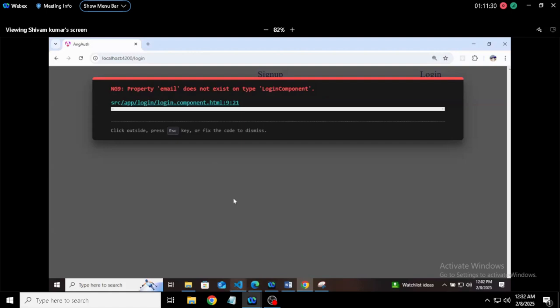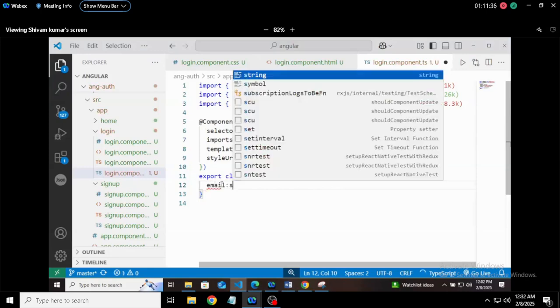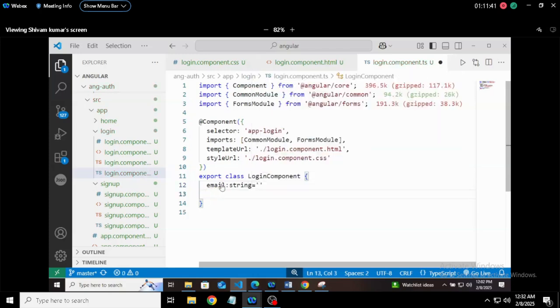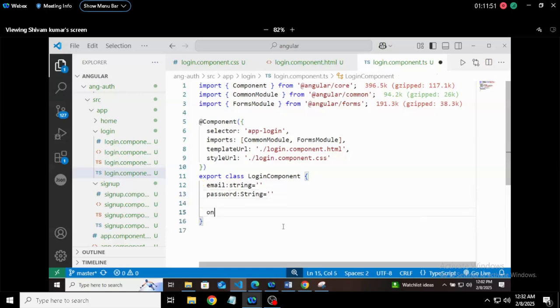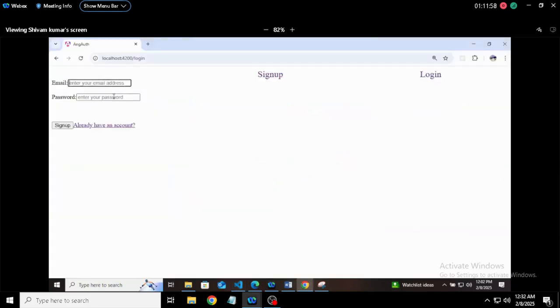Email and password we need to declare in the login page. So this is email, which is a string. Initial value is empty. Password, which is a string. Initial value is empty. On sign up, okay, this is also one function. That's how your login page is coming now.